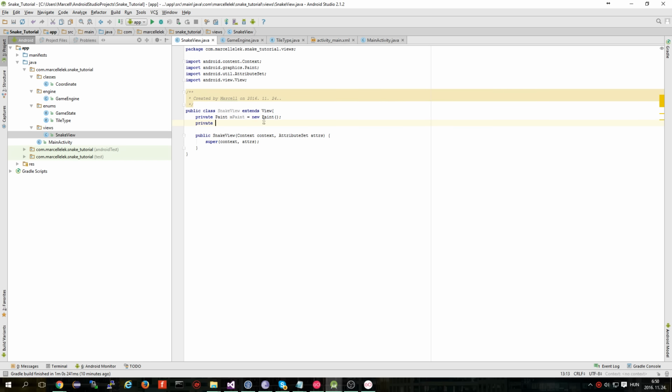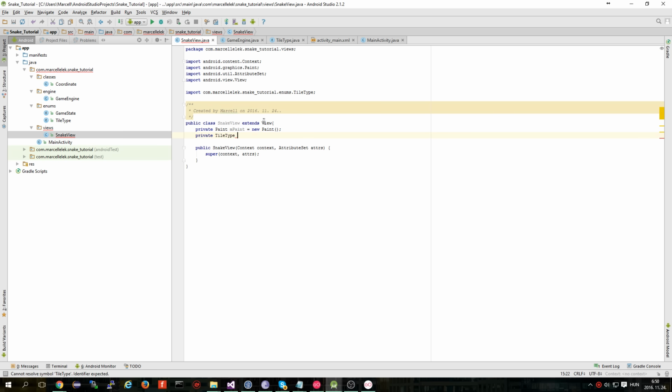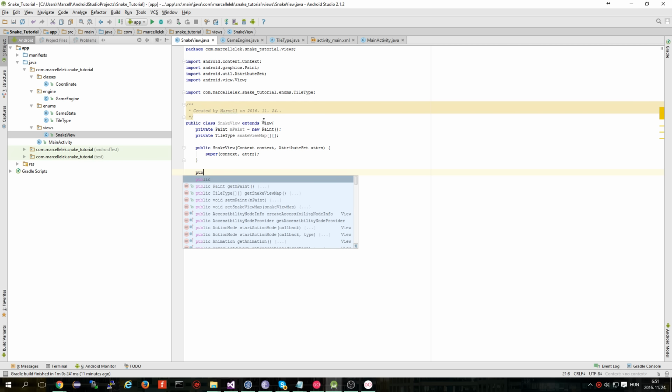And let's make a private tile type snakeViewMap, which is a two-dimensional array, and let's make a function to set this.